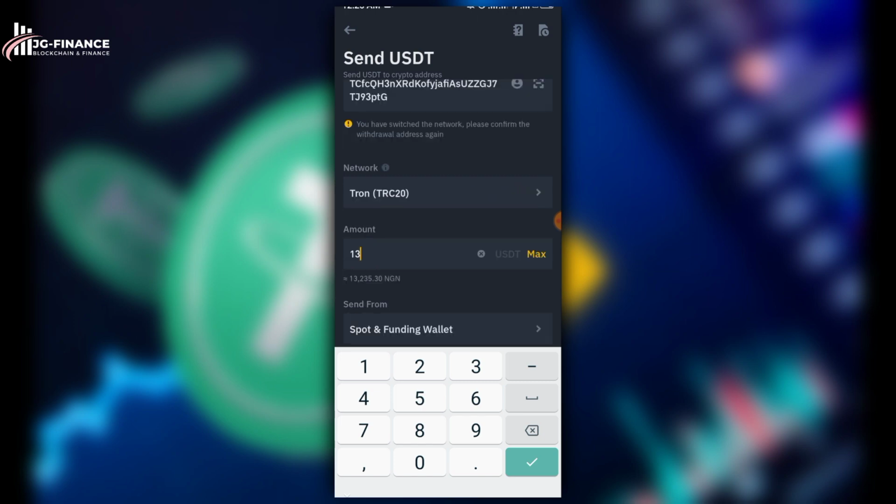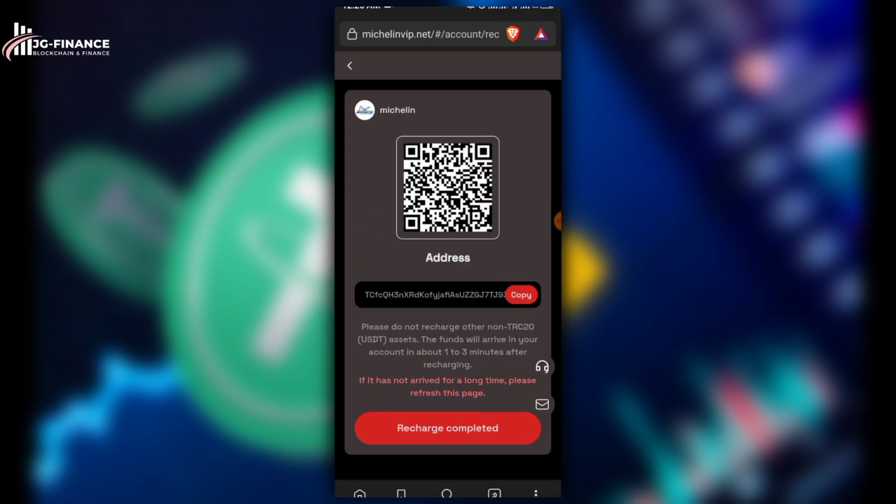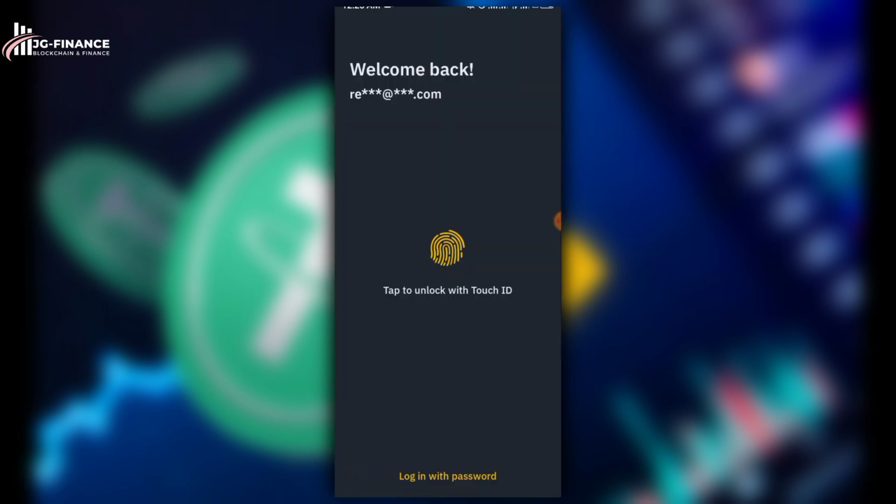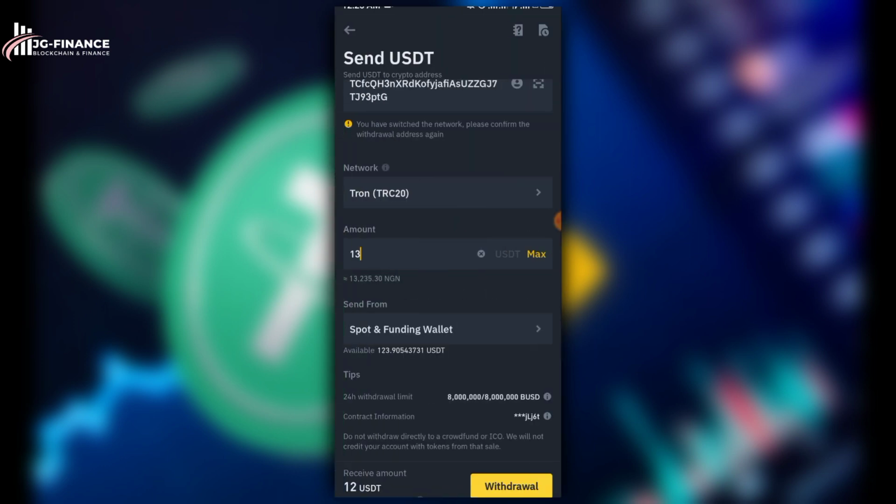Before that, we have to make sure we check what we are withdrawing. Please do not recharge other non-TRC20 USDT assets. The funds will arrive in your account in about 1 to 3 minutes after recharging. Then we head back to our Binance account or wallet and click on withdraw.